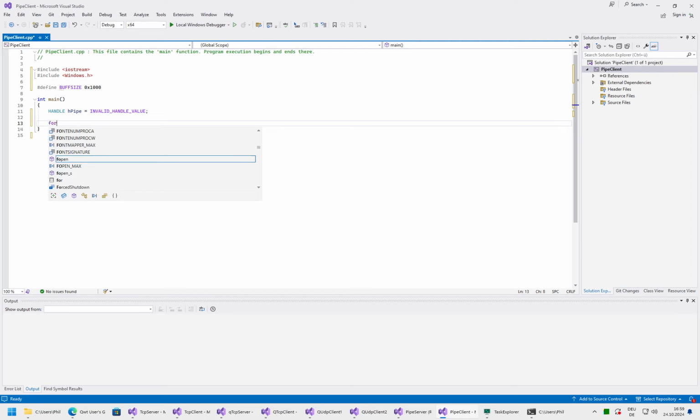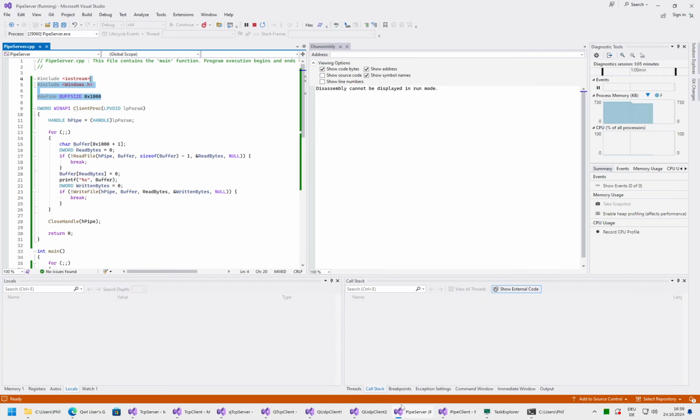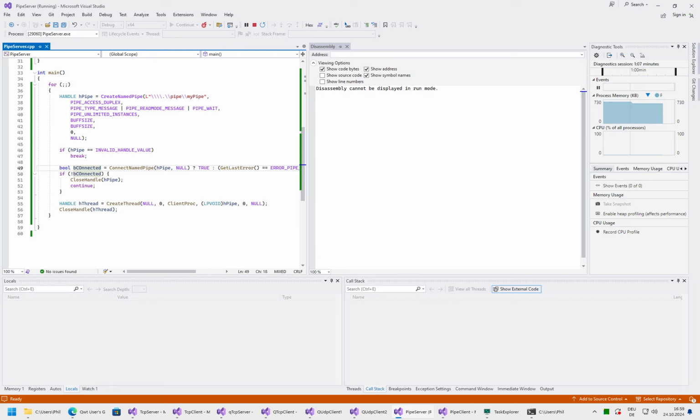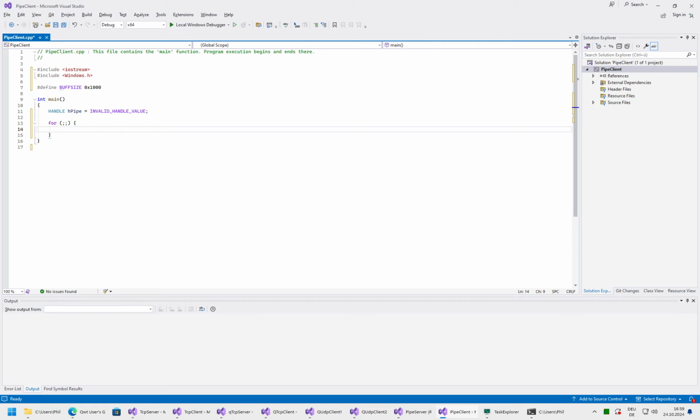Now we make a loop that will try to connect. So the idea is that if our server is made as we did it, that it only has one pipe, and some other client is right here in the process of connecting before the next pipe is created, we want on the client side to fix this, so that the client just tries a couple of times to connect to the pipe and then only bails out if that really fails.